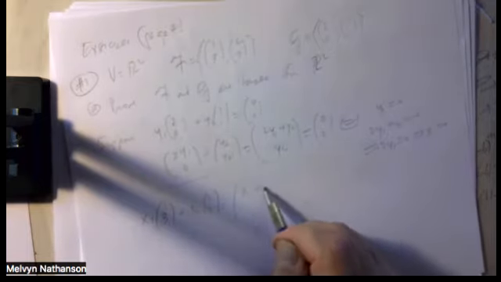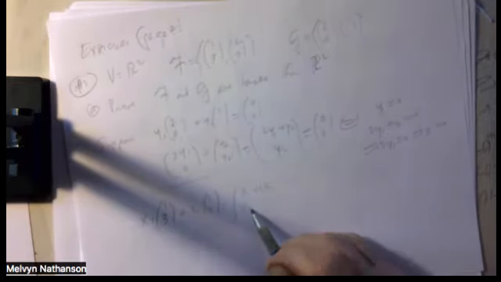What about for F? Suppose I take x1 times (1, 3) and x2 times (2, 7). This is (x1 plus 2x2, 3x1 plus 7x2). Does that equal the 0 vector? Well, when? We have to have x1 plus 2x2 equals 0, and 3x1 plus 7x2 equals 0. What are the solutions? 2 equations and 2 unknowns.